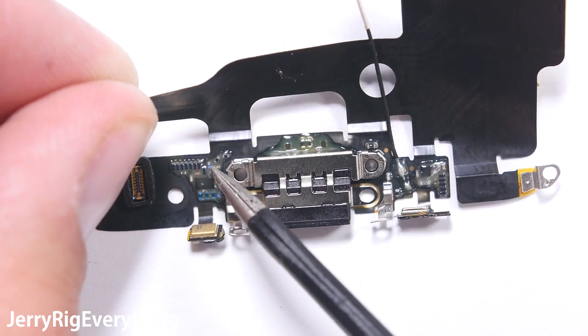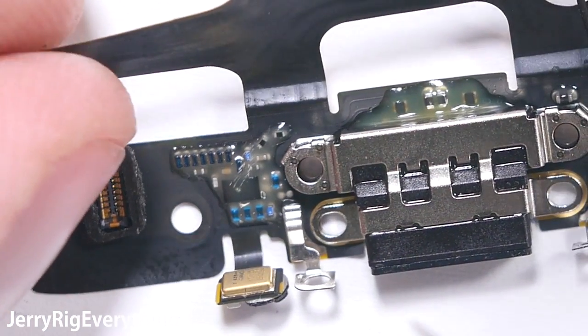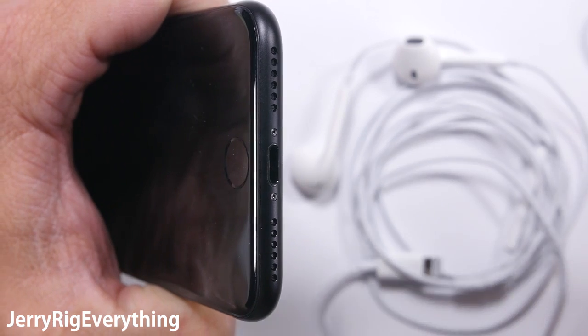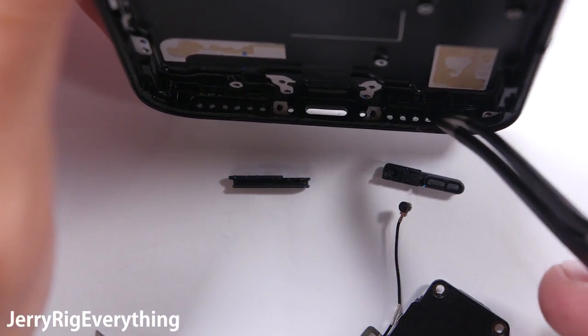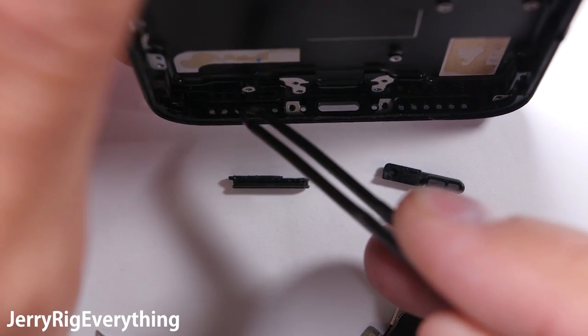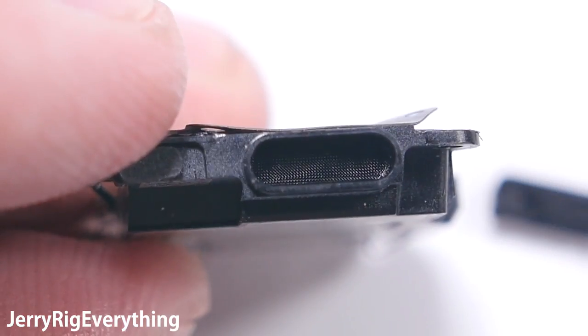This is pretty smart. Just in case water does get inside the phone, the electronics close by the opening will still be protected. What about these 2 speaker holes at the bottom? The one to the right of the charging port is the loudspeaker hole. It has a thin mesh inside the exterior holes to keep water out, as well as a thin mesh inside the speaker itself. So there are 2 simple layers of protection.